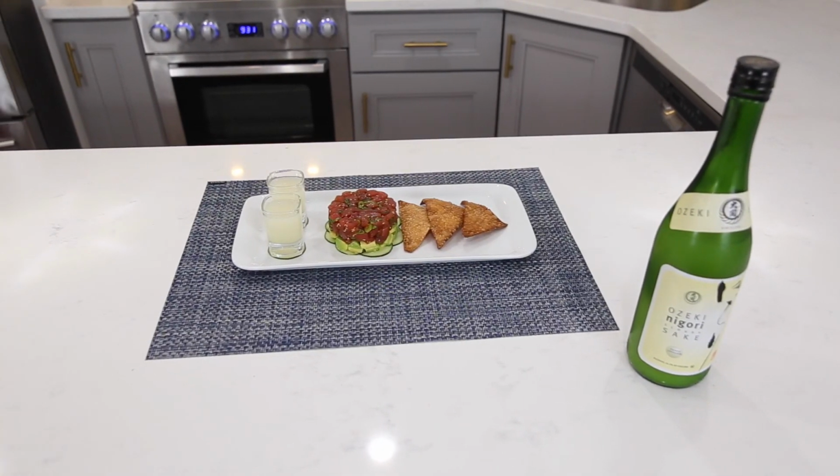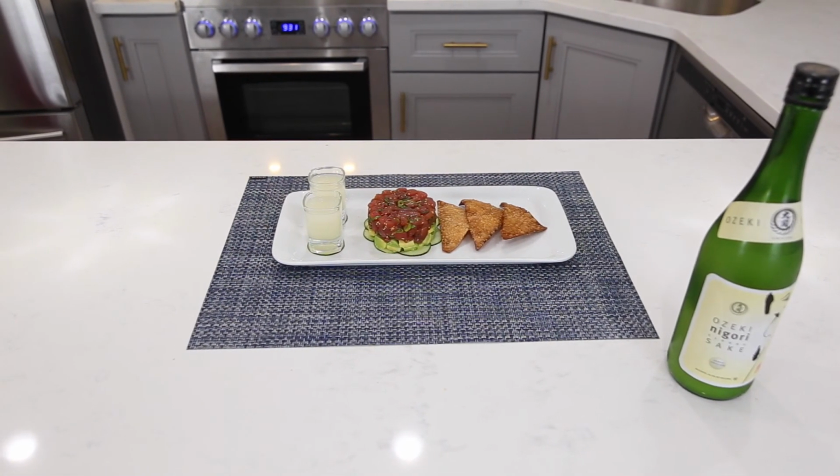And there you have it, tuna tartare in the comfort of your own kitchen.